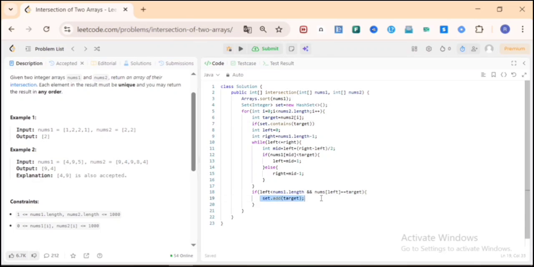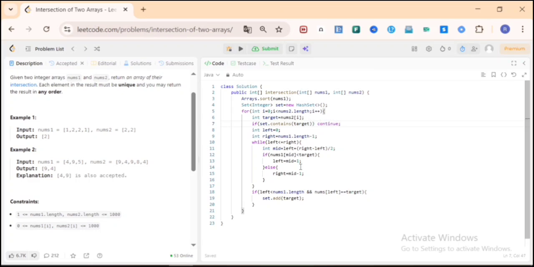In the set it will only be added if I am able to find a pair at the left side and right side. But otherwise, if I find any element that is already present in the hash set, it means it is a duplicate element. So I will simply continue.